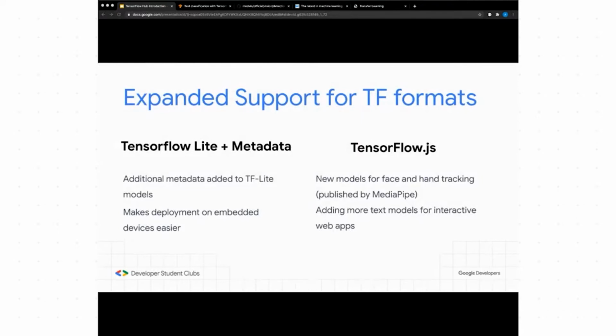Yeah, and then probably just like previously stated, they provide expanded support for TF formats. You can easily find some models from TensorFlow that support TensorFlow Lite or TensorFlow.js. Then you can easily download the model and deploy it to production easily.